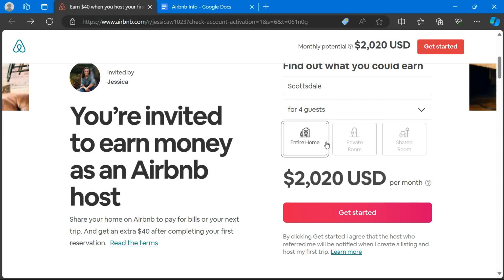and this particular guest is simply renting out a private room in that house. Now, entire home is where you can earn the most money, but an entire home or an entire unit means that the host is not at the premises. So the guest has the entire home to themselves. You can do this as a host and still live in another dwelling on the property, right? You can still classify it as entire home because you're not staying at that unit. So we'll go ahead and do our city, how many guests we can sleep, and the entire home. And we'll get started.